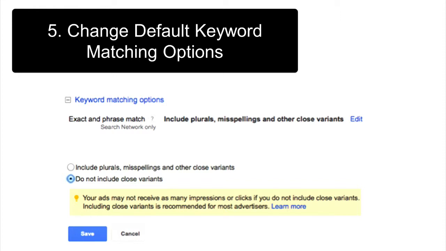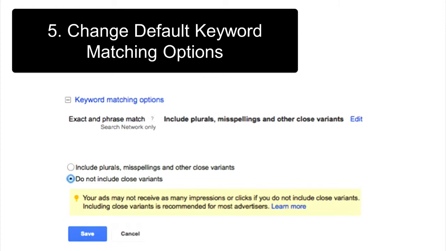Last year they changed the default setting, and what it effectively said was, ignore the fact that we've got phrase and exact keywords in there, and treat them all more like broad. Basically meaning, show my ads a whole bunch more and clock up a whole bunch more spend. They did that across all the AdWords campaigns in the world, and they had an amazing quarter, and they still do every quarter since then, because no one really knows to change this.